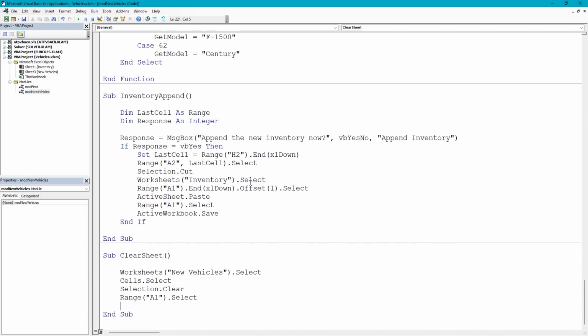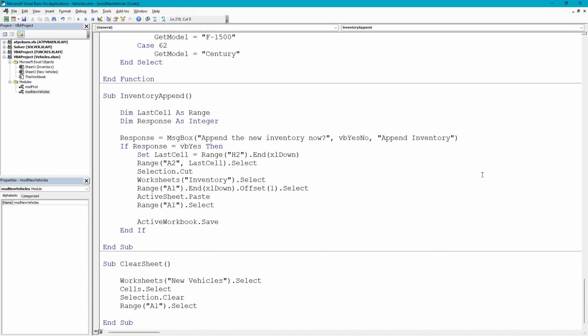Now we're going to call the ClearSheet procedure from within the InventoryAppend procedure. In InventoryAppend, we're going to click at the end of Range A1 Select, press Enter, and this is where we're going to just type ClearSheet.